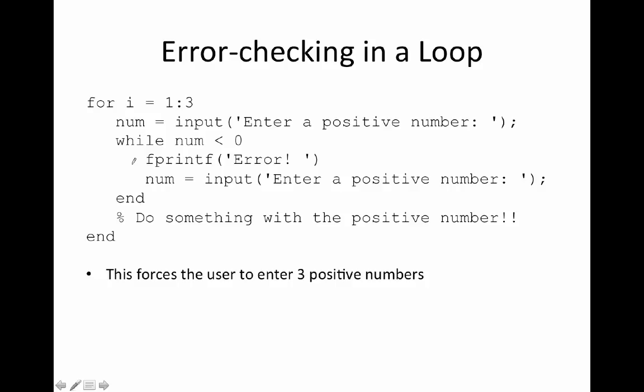Now, if we wanted to error check in a for loop, this is going to prompt the user, in this case, to enter 3 positive numbers. So our outer loop, our for loop, is going to repeat 3 times. Each time the action is to prompt the user for a positive number, error check, keep repeating an error message and prompting again until the user finally enters a positive number. And then, as the comment says, do something, whatever it is you wanted to do with the positive number, do something with it. So 3 times we're going to force the user to enter a positive number with our error checking loop here, and then we'll do something with the positive number each of the 3 times.